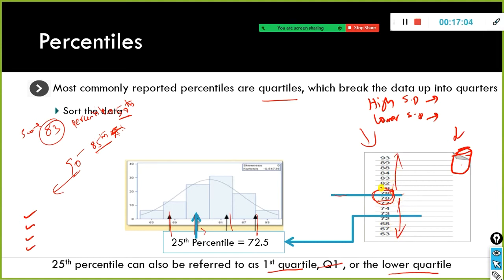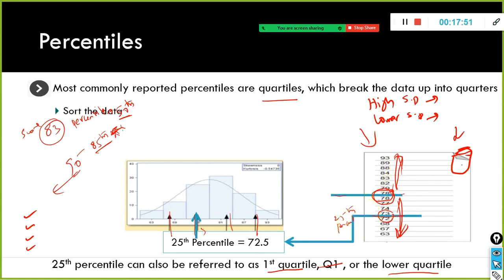Median, right? So here what happens, just below this middle value and just above this middle value, once again you need to find out the middle value. So what is the middle value here? 2, 4, 6, 8 is there. So I'm going to draw a line here. I divide this 8 by 2, right? So 4 above this line, 4 values below this line. If you take the middle value for this one, 73 plus 72 divided by 2, how much? 72.5. So this is my 25th percentile.